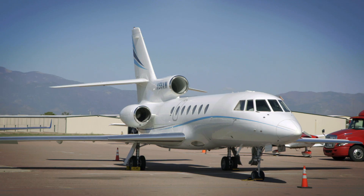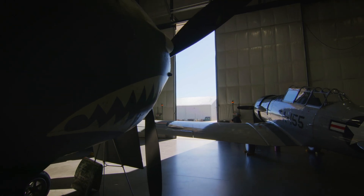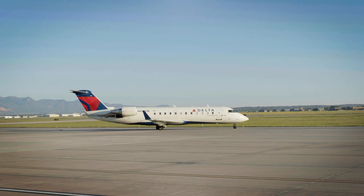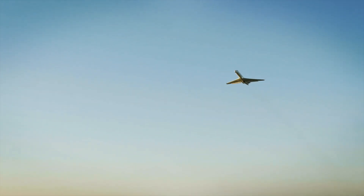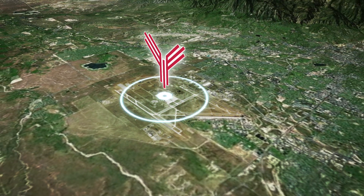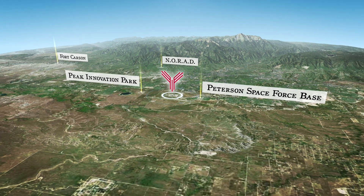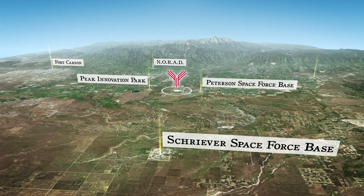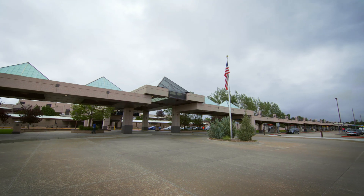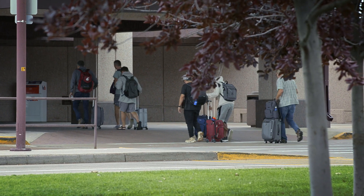With the expansion comes more operational efficiencies, opportunities for additional aviation and non-aviation business development, and the possibility for more non-stop routes and airlines, meaning more options for our rapidly growing communities. The strong business ties to Peak Innovation Park, plus prominent military connections with Peterson Space Force Base and other key military installations, all represent unique growth opportunities for the Colorado Springs Airport. Incorporating their present and future needs is key to a successful Master Plan process.